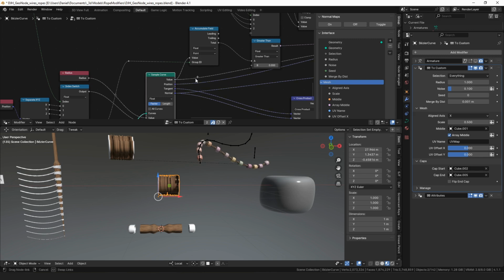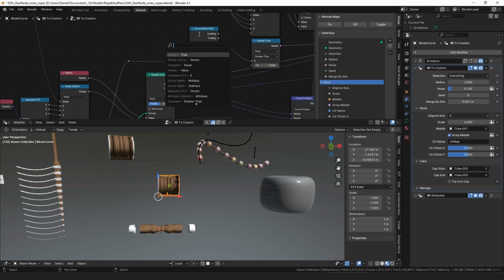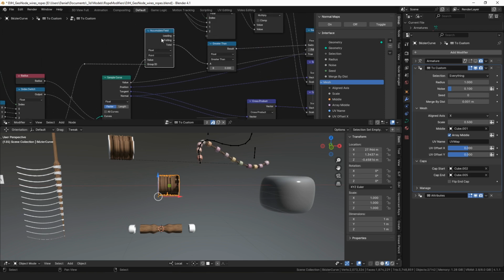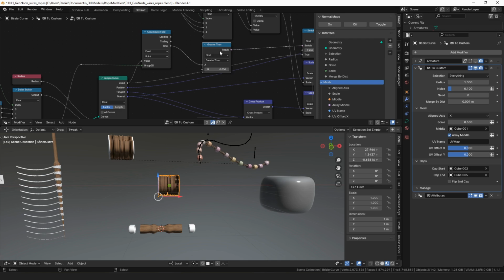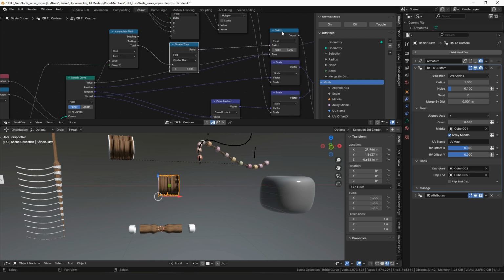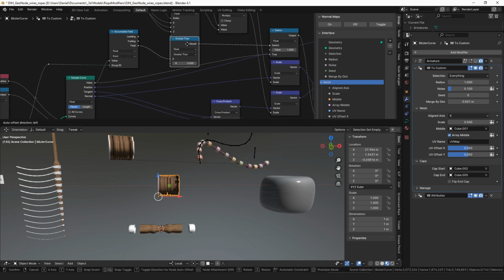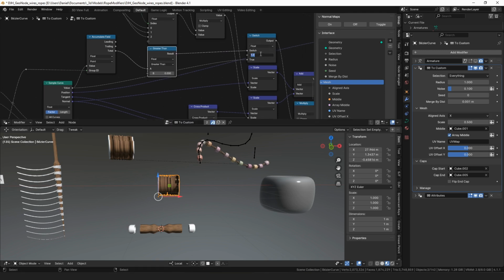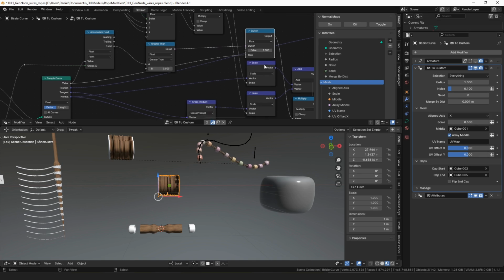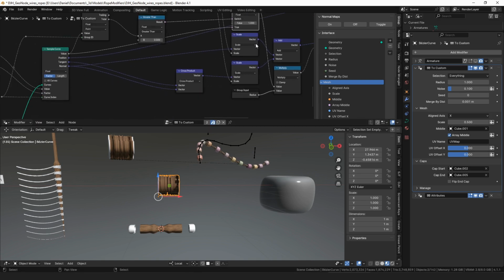Now, if you convert a curve to a mesh, the radius gets set to 0. So here we're just going to accumulate the radius value on each curve, and if the total is 0, then we won't use it basically. Otherwise, we will. So if the radius of the entire curve is 0, we'll use 1 for the radius, and otherwise we'll use the radius of the curve. So that's just a safety feature basically.